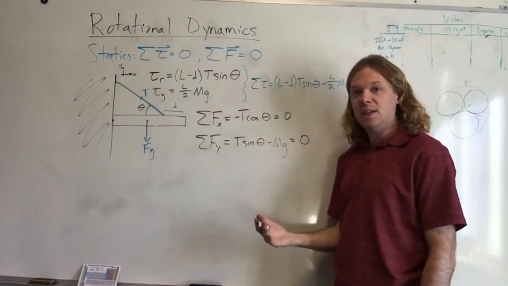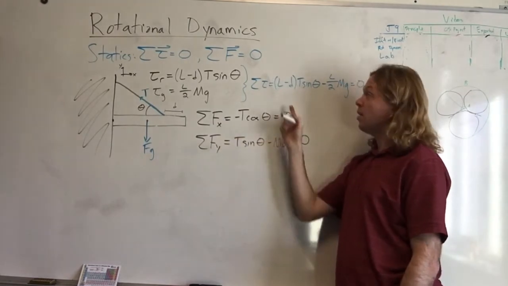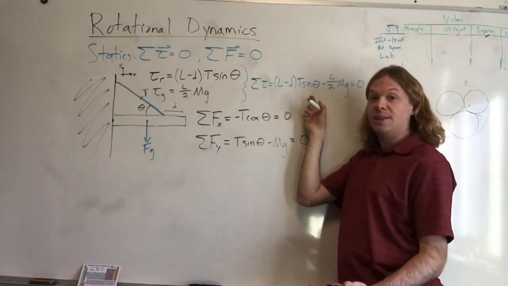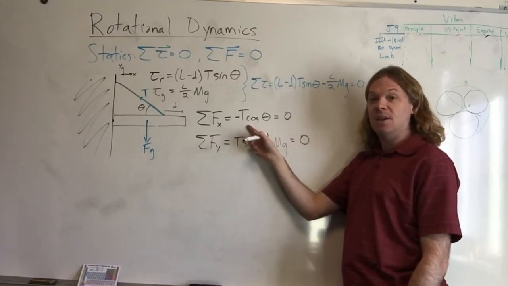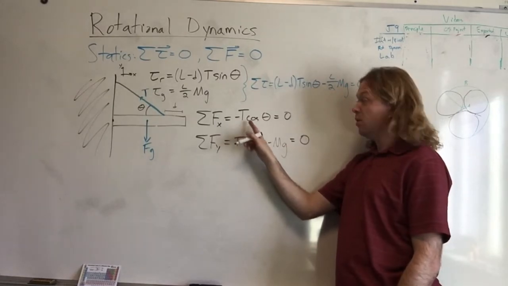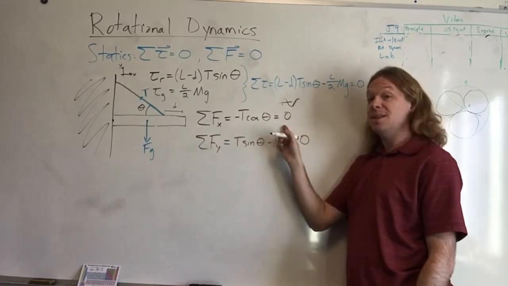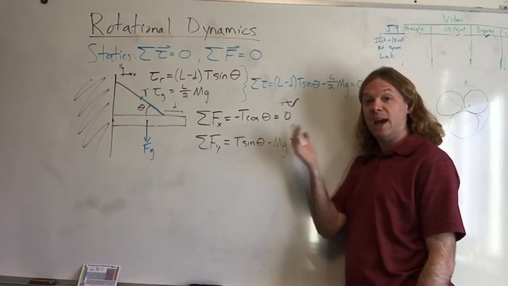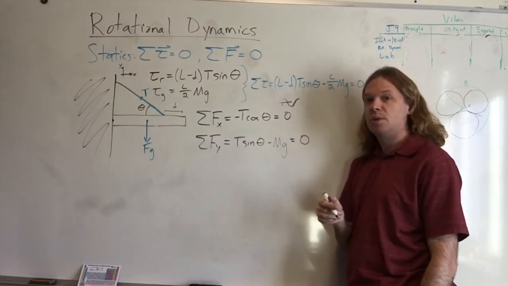But that's immediately a problem, because I have an equation here where it says negative T cosine theta is zero. Up here I could have solved for the tension, but this is apparently inconsistent with the idea of the tension not being zero. This says that either the tension is zero or cosine theta is zero, but neither of those things are true. So obviously something is missing in this equation. There are some extra forces on this beam that we're not taking into account. And of course, we know that's true.